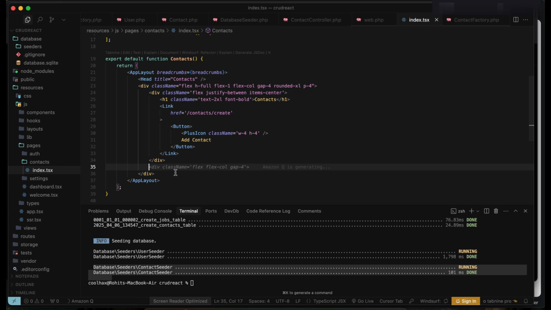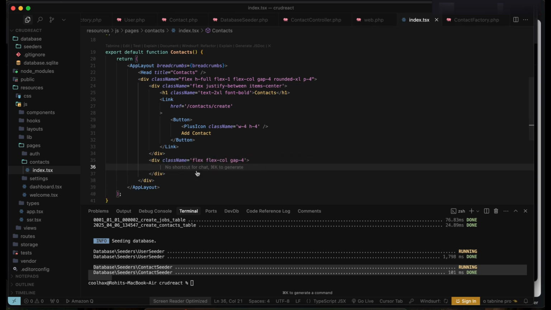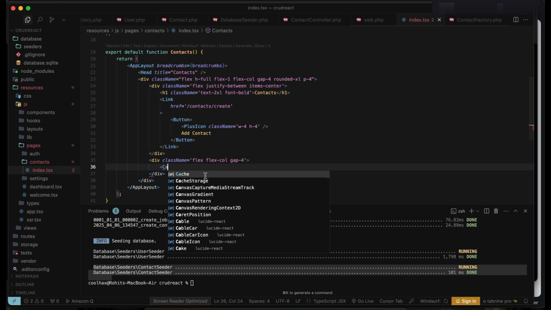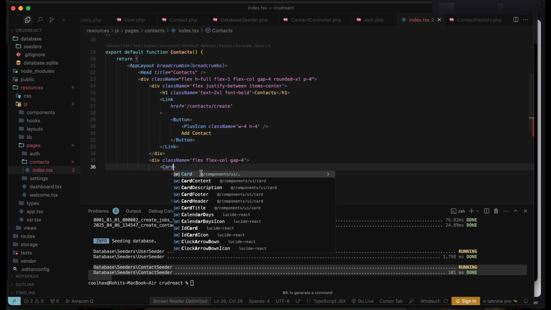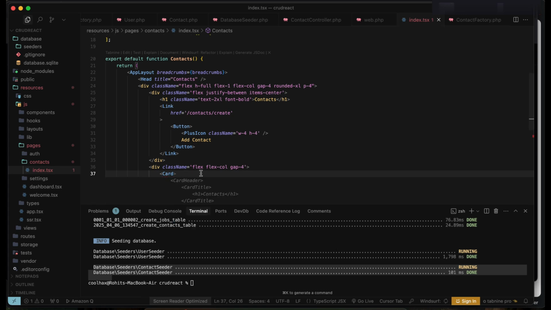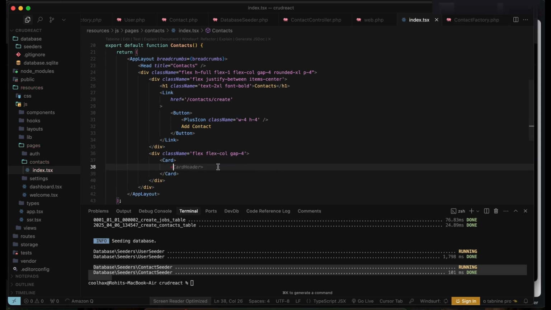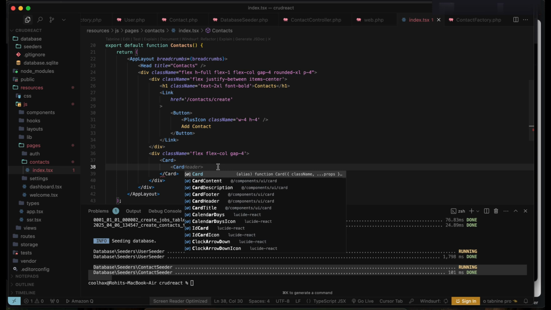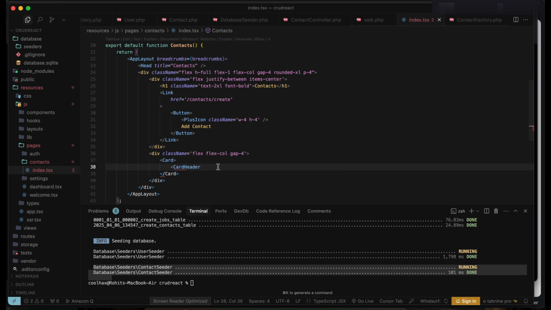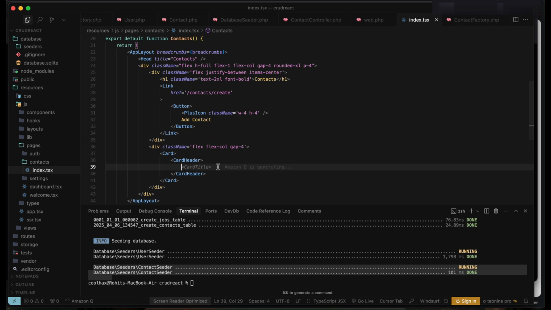Card is available in the card component, and then card header, card header also from the same place, and card title.